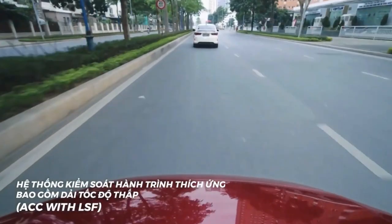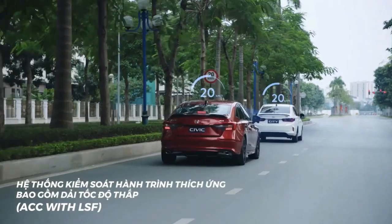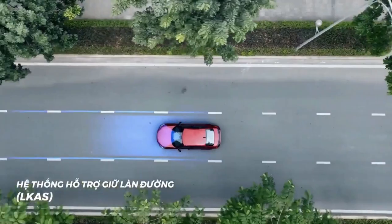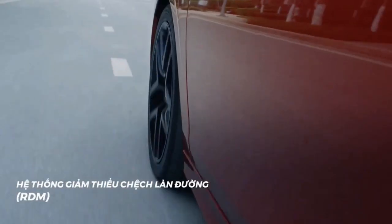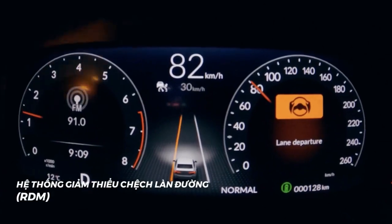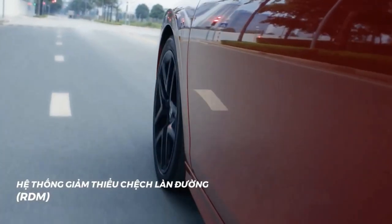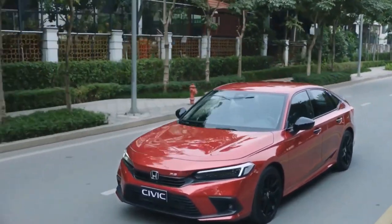Both the RS and V grades come standard with automatic full LED headlights, while the S gets manually adjusted halogens. Exclusive to the RS are black ring headlight extensions, LED high mount stop lamp, body color with RS badge grille, black door handles, and high gloss black door sash garnishes. Standard for both the RS and V are LED fog lights.